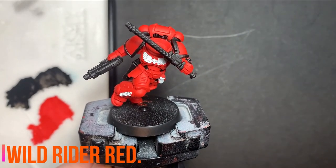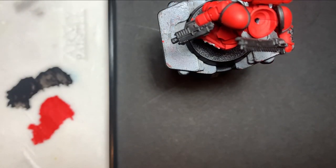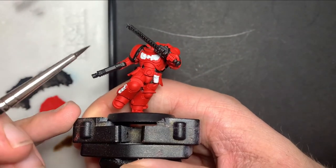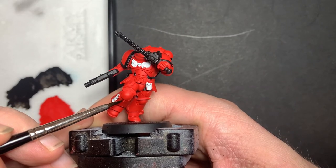So get some Agrax Earthshade on your brush. Now I'm using a fine detail brush here because what you want to do is just drop it into the recesses. So get a fair amount on your palette. You want a nice point on your brush, and then what you want to do is just pick out all of the lines in the armor.